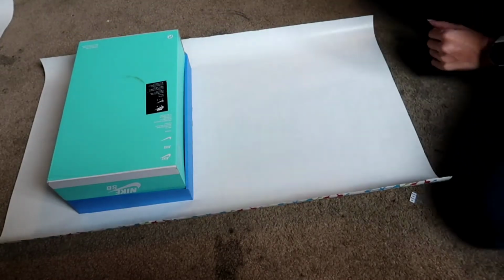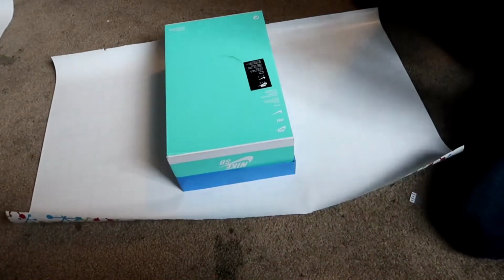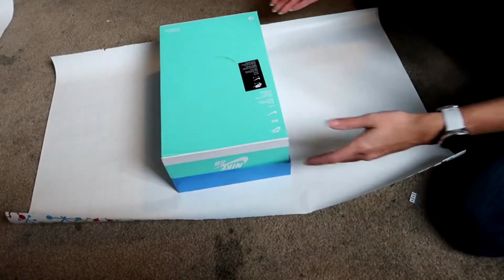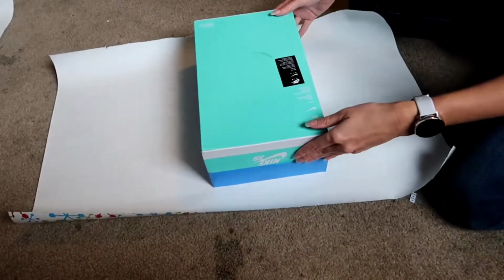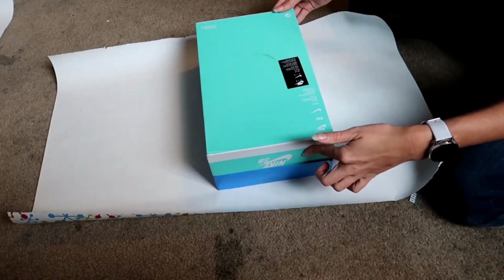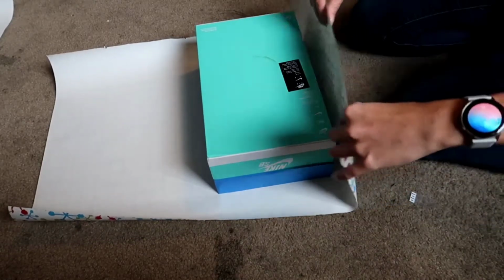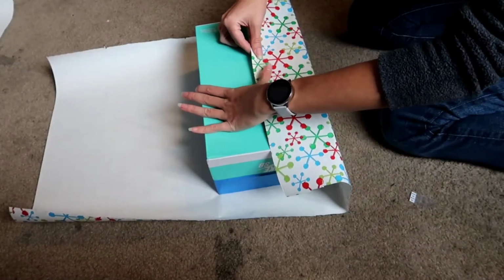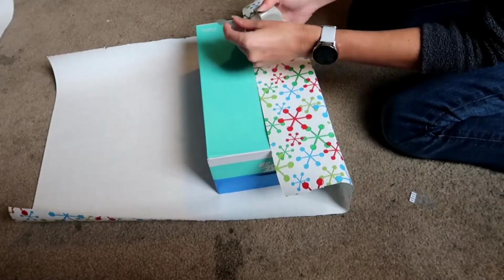Now you're done with the roll, so you can move that out of your way. I keep the box upside down just because I want the pretty side up, and you'll see what I mean here in a moment. Right here, I'm just lining it up again, making sure that the box is completely straight on the paper. Once I line it up, then I pull the paper sort of tight, not tight enough to where it's going to rip off.